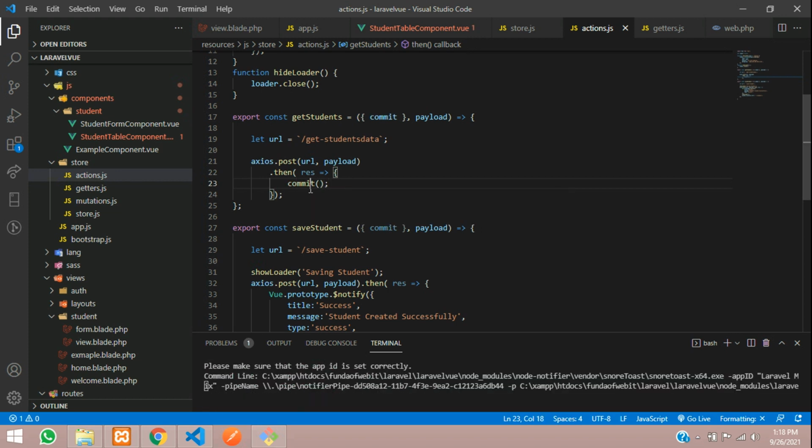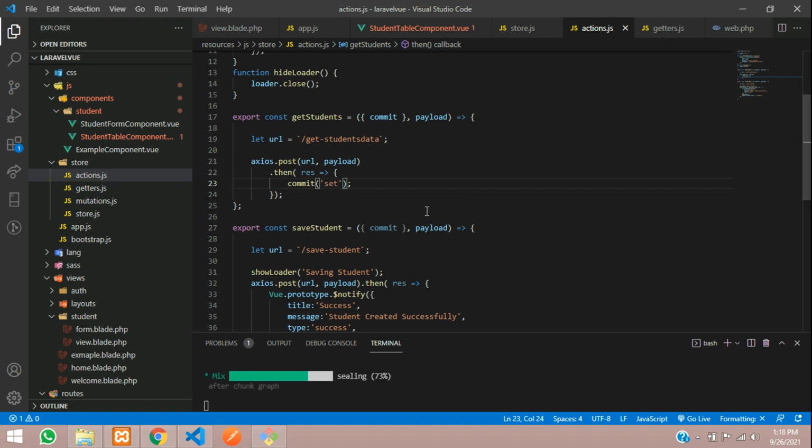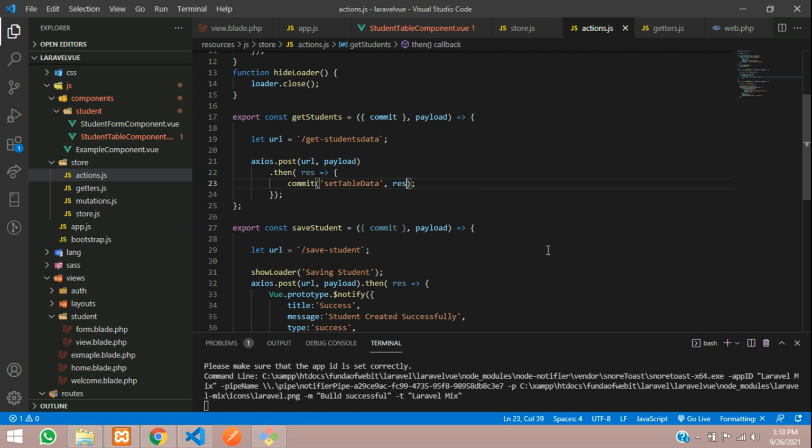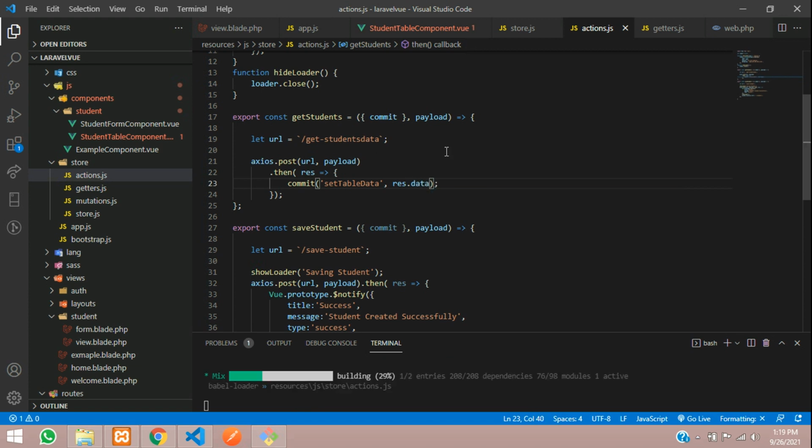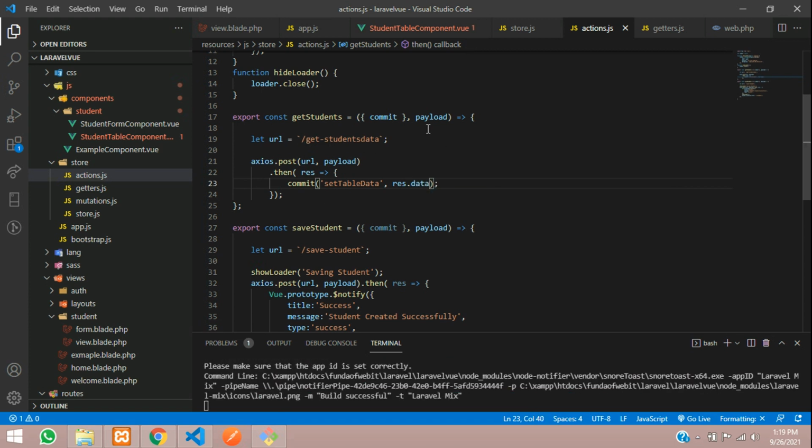This commit function is inbuilt, so you don't need to worry about where it's coming from. It will automatically understand. Now you are going to set tableData. Inside this you're going to get the response.data.